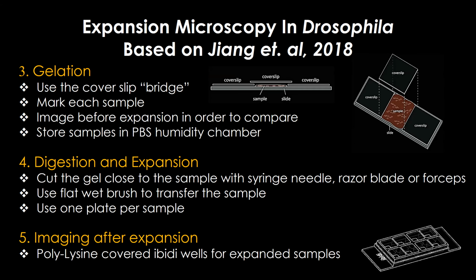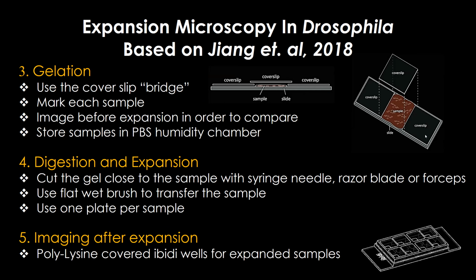For the gelation step, I build these bridges using slides. So it's regular slides, 2 cover glasses that I glue using super glue. In the middle, I put my sample embedded in gel and cover it with a cover slip. So you just create this kind of a gelation chamber, because different protocols have different techniques to do this.